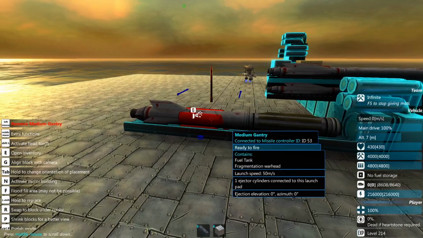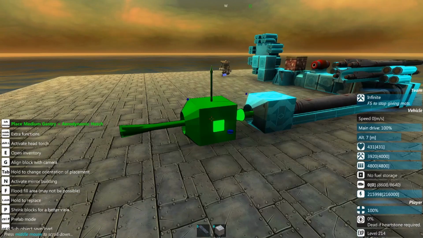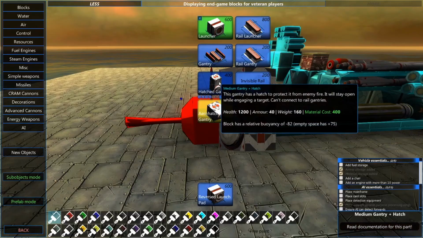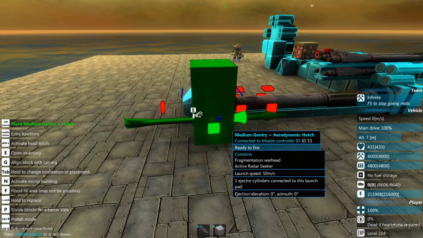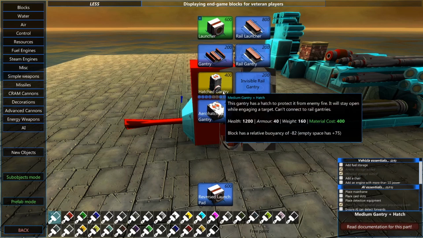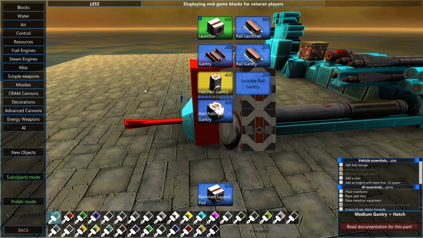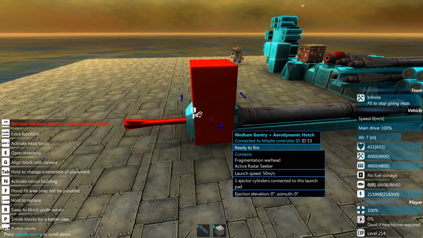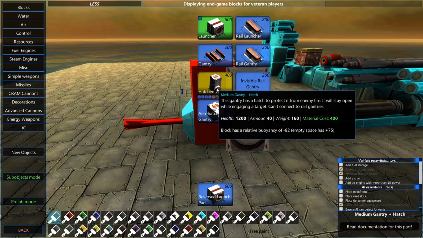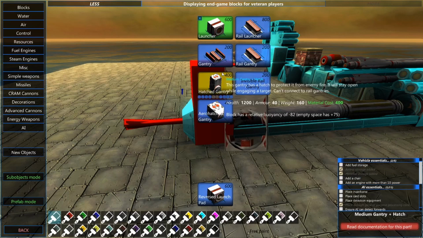That can be useful, but yeah, it's going to be a very specific set of circumstances that you want to do that. Again, you can use hatches just like normal, though since in this case you are dropping the missile behind you, I would tend to recommend the regular hatched gantries, not the arrow hatched, because they are more durable and because you are not likely to fly backwards, depending on your type of vehicle, of course. So the arrow hatched gantry would reduce your drag pointing backwards. The regular hatched gantry would not, but if you're always flying forwards anyway, then the extra drag doesn't really matter and you might as well just go with the more durable block, especially since they have the same cost.